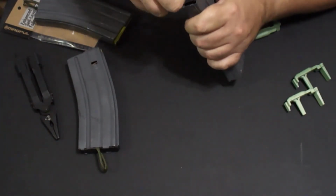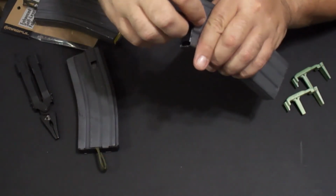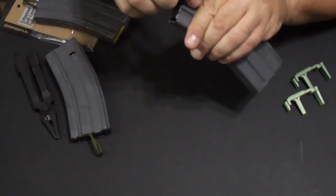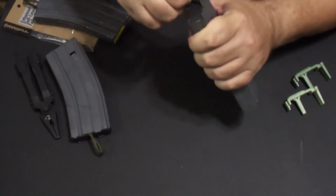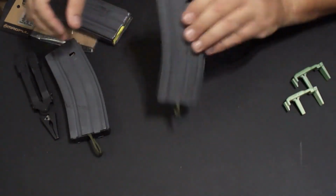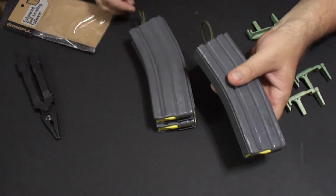Okay, pull that back so that, I don't know if you can see, the paracord is now between the outer edge of the magazine, that rib right there, and the base plate. So there's just enough room for that. Push it in until it snaps, and you're done. So for those who are curious about how to make your own mag pulls, there you go.